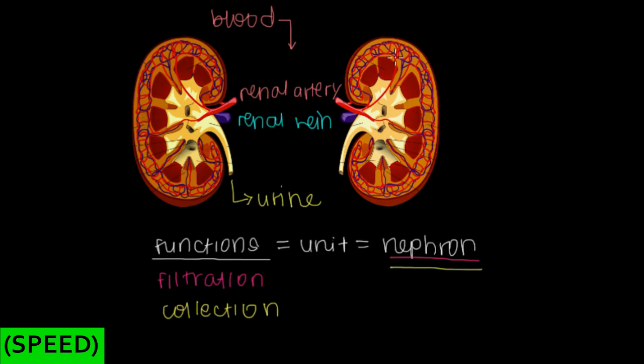The nephron is situated in two parts of the kidney. The outer shell area is called the renal cortex — cortex meaning the shell, just like the cerebral cortex or adrenal cortex. The darker inner parts are called the renal medulla. Medulla, like the adrenal medulla or medulla oblongata, just means the middle. So the cortex is the outside, and the medulla is inside the cortex.